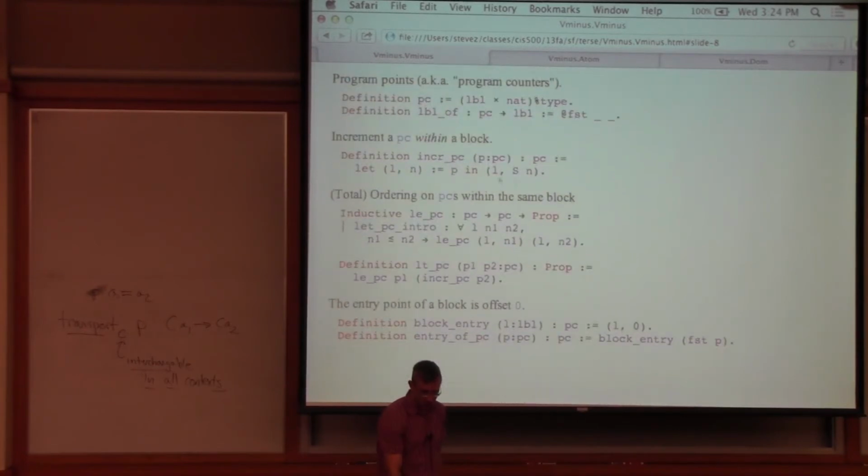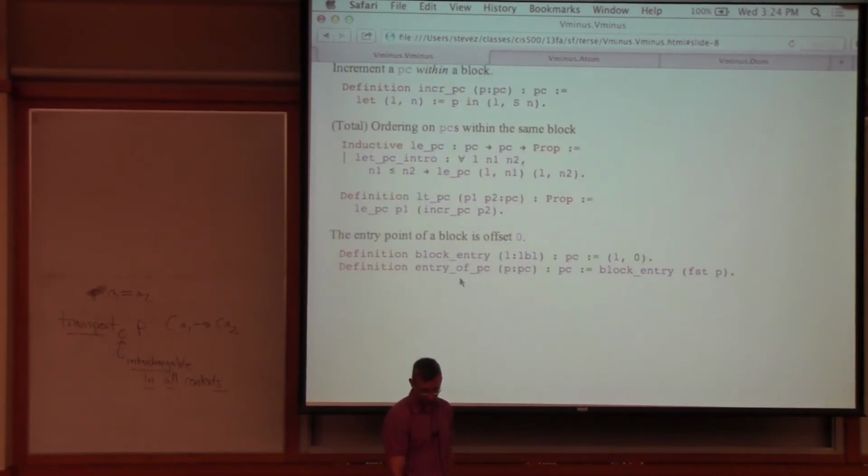And then we can define what it means to increment a program counter within a basic block, right? So that just means you bump up the offset from within a basic block. And we can define a total ordering on those program points within a basic block. So this is just saying that one program point is less than another if they're both in the same basic block and one's offset is less than the other.